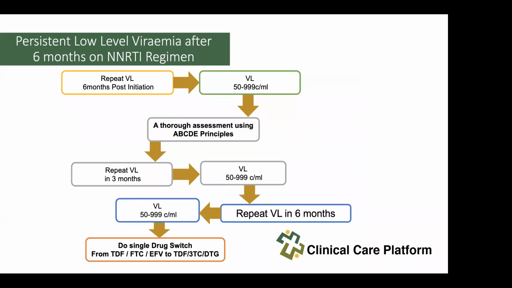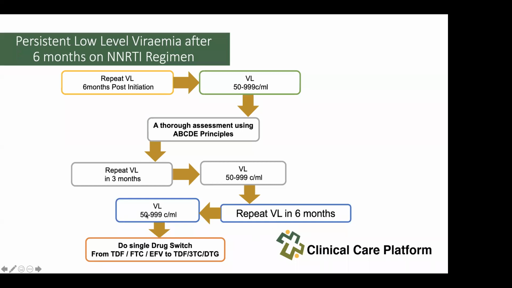So to summarize what I was showing you, right? If you have a patient who has a persistent low-level viremia after taking ARVs for 6 months, and they are taking an NNRTI regimen, this is either efavirenz or nevirapine, right? They are started on ARVs. The first viral load is done at 6 months. The result comes back as 400 for argument's sake. You will then do your enhanced adherence counseling, assessing for adherence, infections, correct dose, drug-drug interactions, and assessing if there's a resistance right there, and then repeat the viral load in 3 months' time. If after 3 months it's still 550 or 450, you then repeat the viral load in 6 months' time.